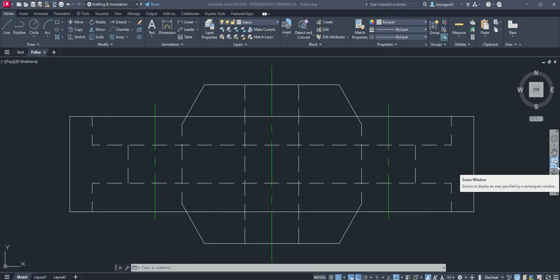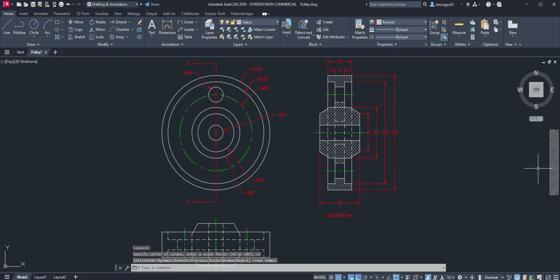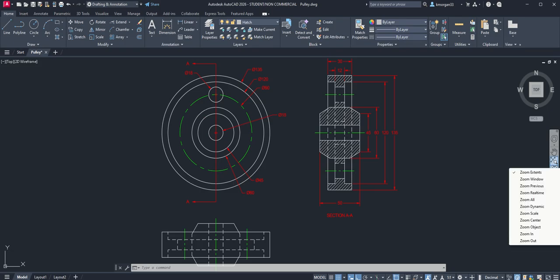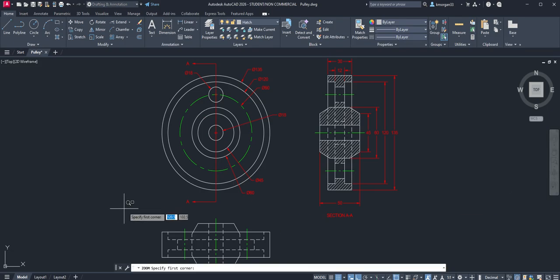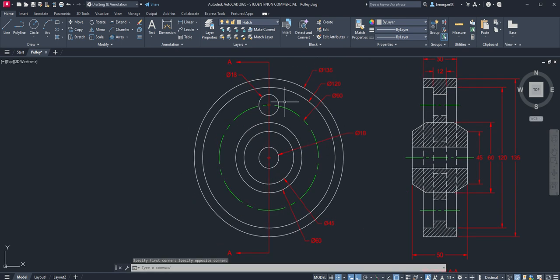Alright, let's go ahead and zoom out of everything. So click on your zoom and then do zoom extents. This time we are going to work on the last diagram. So do a zoom window right here, on this diagram right there. Now we're going to try array. So go back to your home tab and then go to the modify panel, and you are going to go to array.